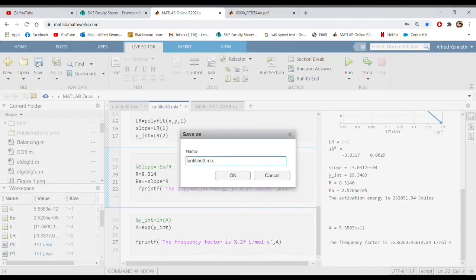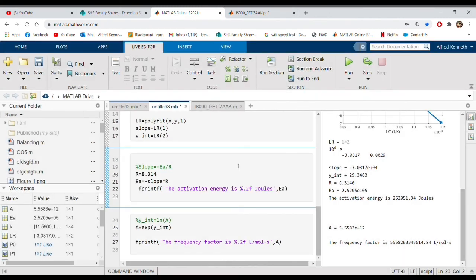Then after that, we can now save the activity. So section underscore the surname, then the initials .m. Then just click OK.